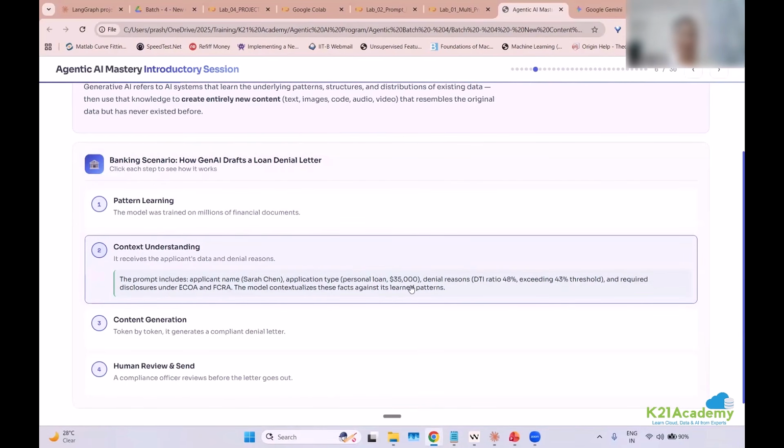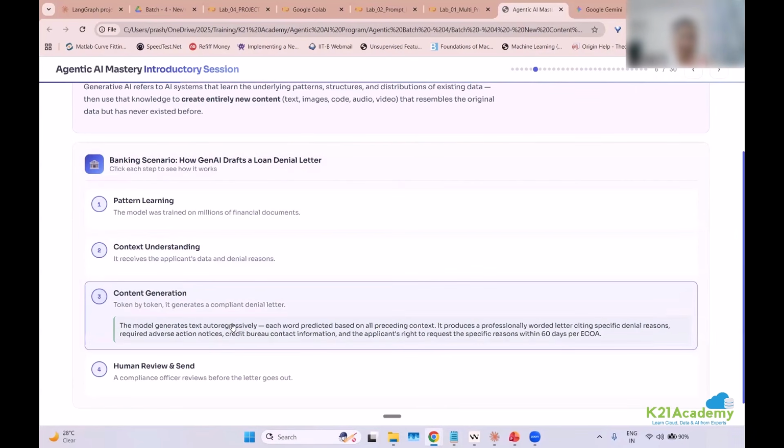So the model contextualizes these facts against the learned patterns, and finally it is able to generate an email which is highly relevant for the use case, not just a generic one. The model generates each word based on all the preceding context.